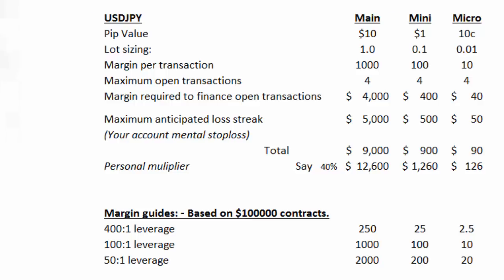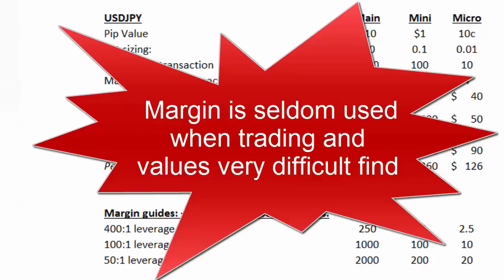Now, there's a number of reasons why people do this. Firstly, when we start trading, we open demo accounts, and we open $50,000 demo accounts, and we just trade and trade. We never have to consider margin in that kind of environment. Secondly, margin is not disclosed anywhere on the MT4 platform. It's the most ridiculous thing. The most important bit of information is not displayed on the MT4 platform.